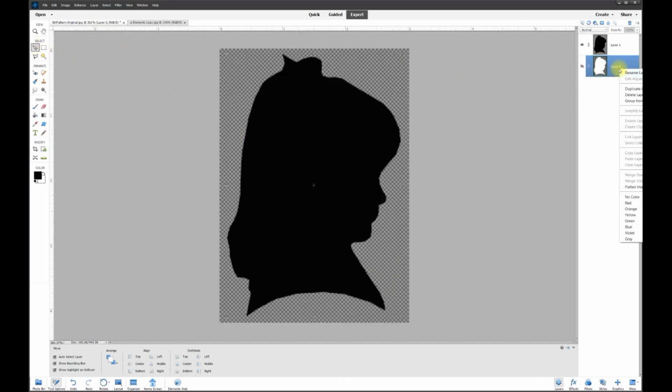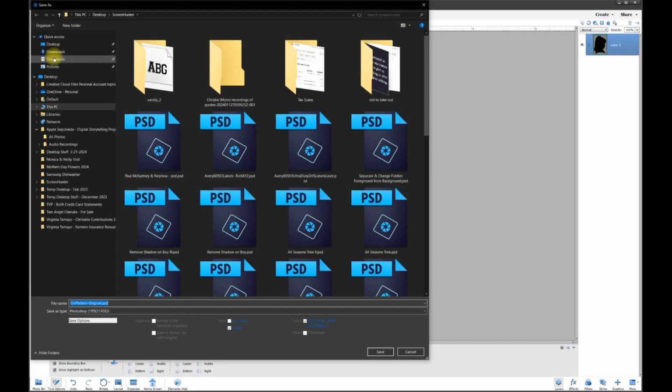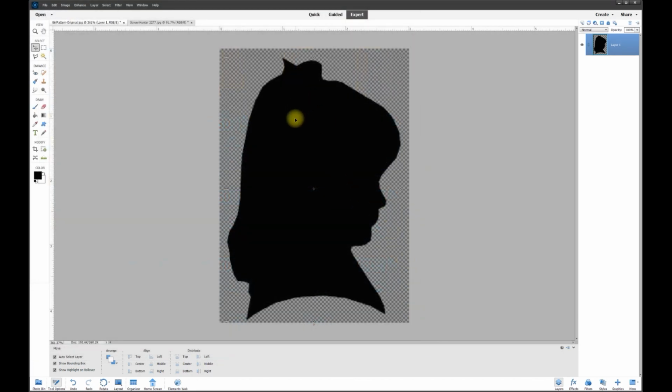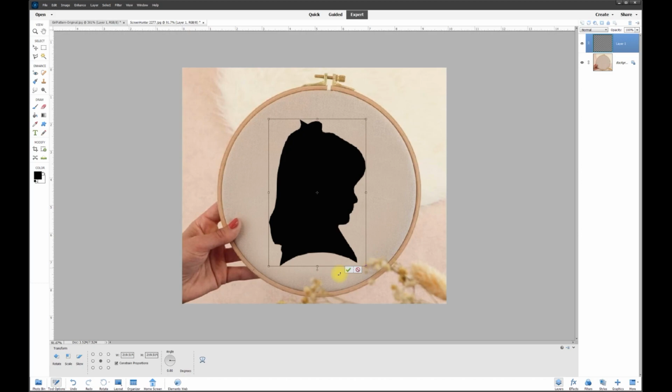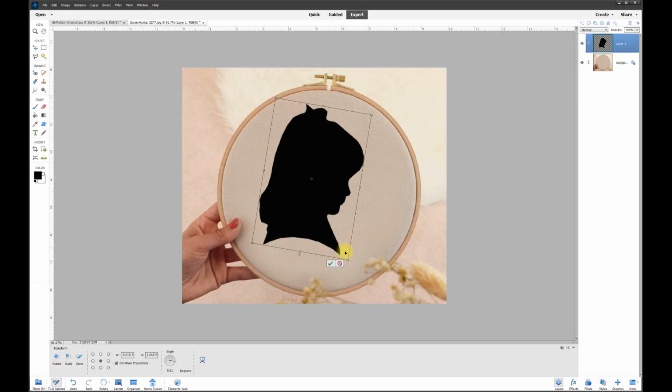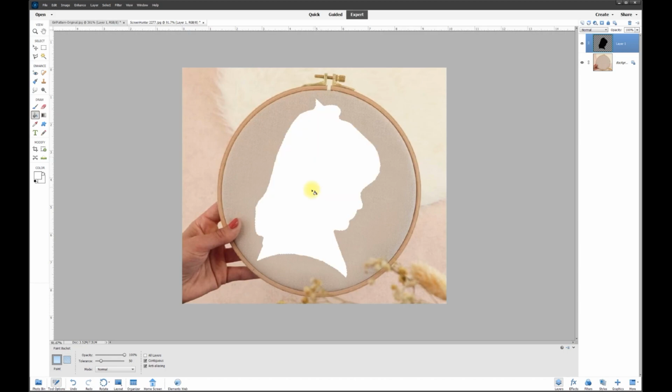At this point, I can right-click and delete the original. Now I can take this pattern and save it on my desktop as a PSD file. I can also use it as a template for a needlepoint cross-stitch pattern. If I drag it into a new file, let's say we want to use it here somewhere, I can bring it in here, make it bigger, and turn it to fit this image. If I wanted to make it white, I can always come to the color palette and choose the pure white hue, which is 255, 255, 255. Hit OK, grab the paint bucket and paint it in.